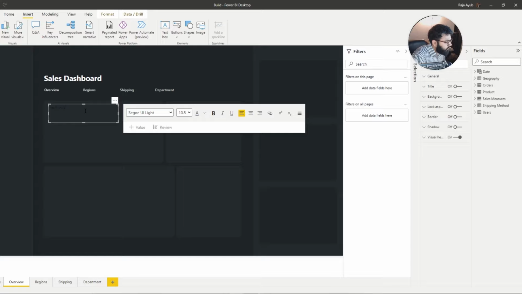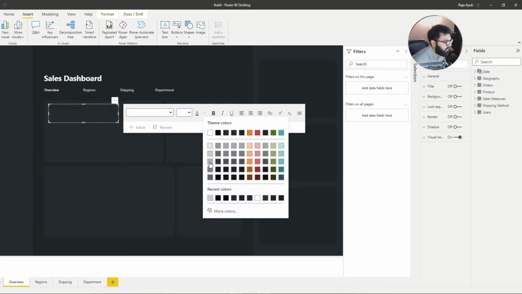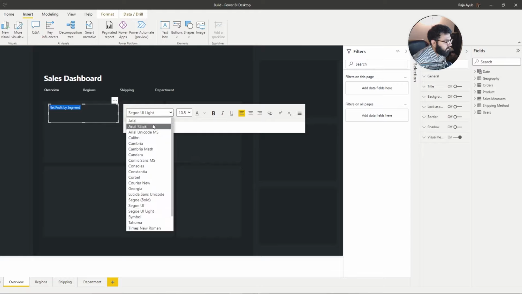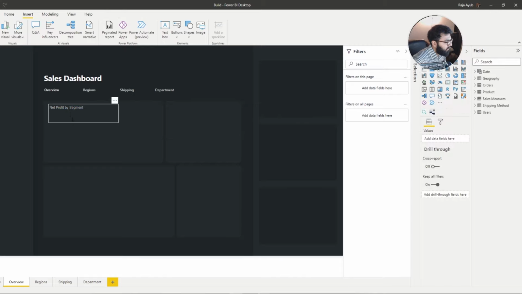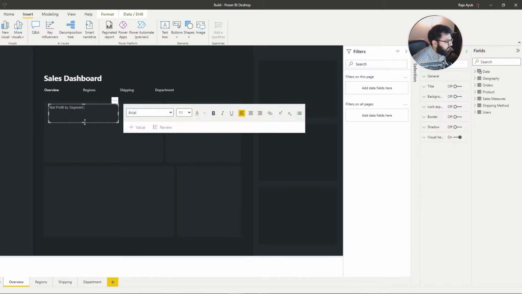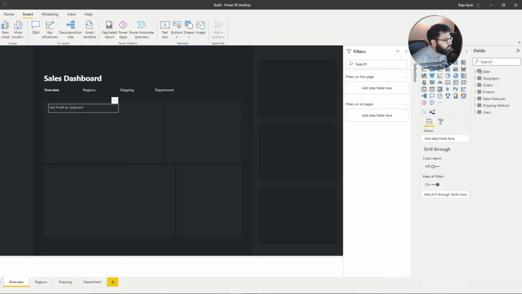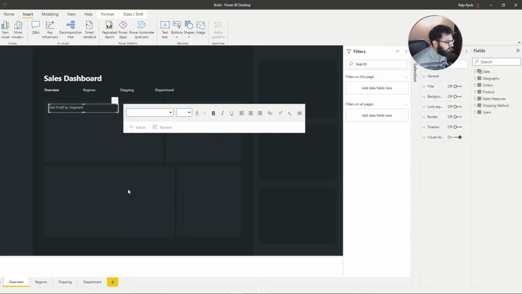So that's what my first visual is going to be. You might have this based on your requirements. This is completely down to you what you title this. Now the color, we're going to set this to the third gray, and we're going to use Arial, and then let's set this to 11. And then we have our first title. Let's make this shorter. So duplicate this for each of your visual headers in these 4 visuals here.